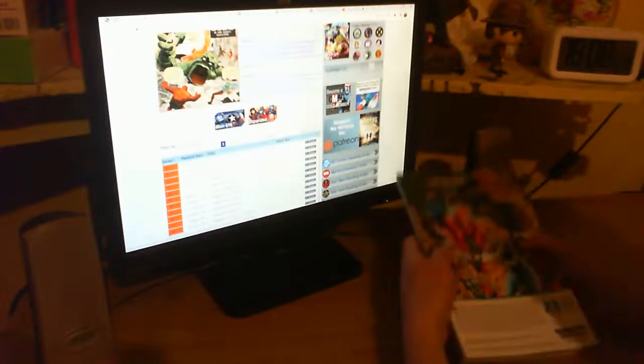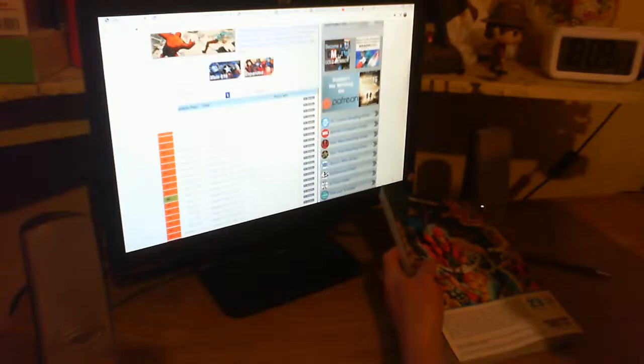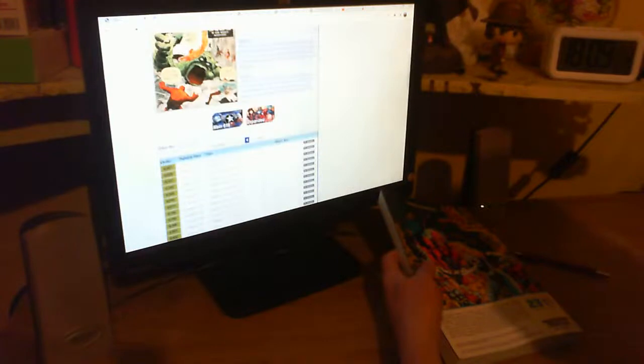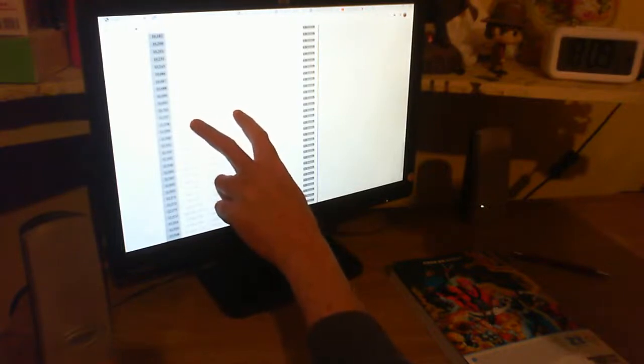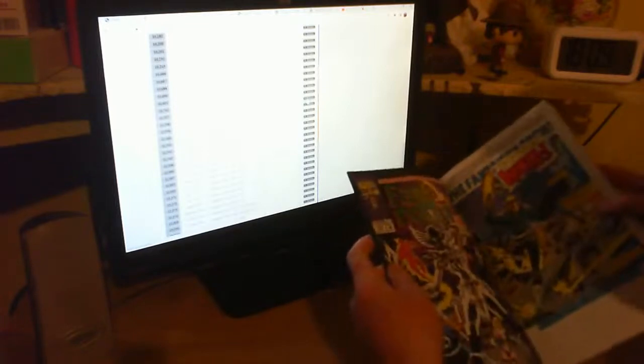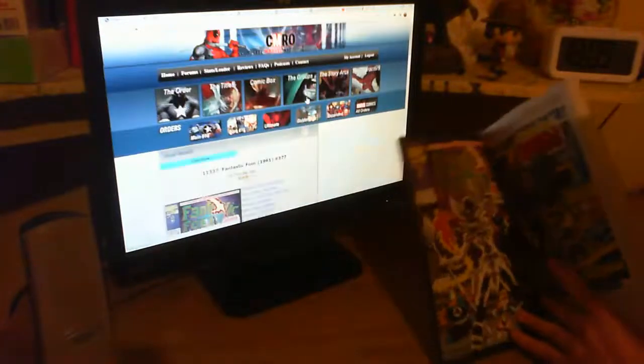So we're looking at Fantastic Four. This collection opens with 377. I go to the right page on CMRO and come along to 377. I can see that I don't have it marked as owned, although I may have an original copy of this from nearly 1993. I'm not sure. I definitely wasn't reading it regularly at this point. I have some of these issues I picked up in later years, dirt cheap. Honestly, I don't know if I have that one.